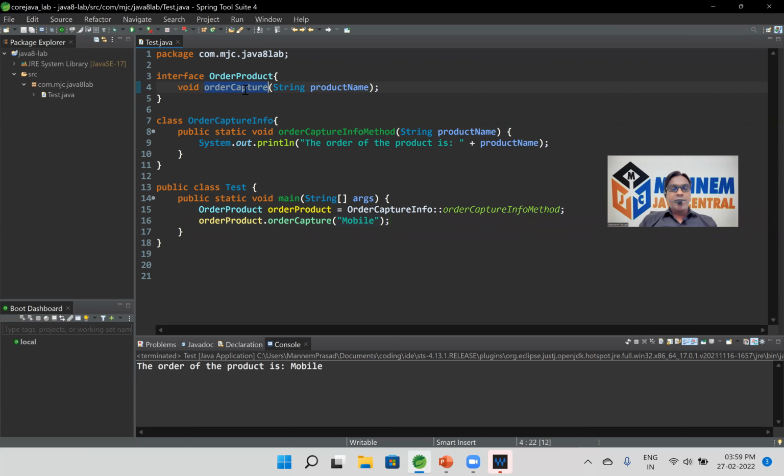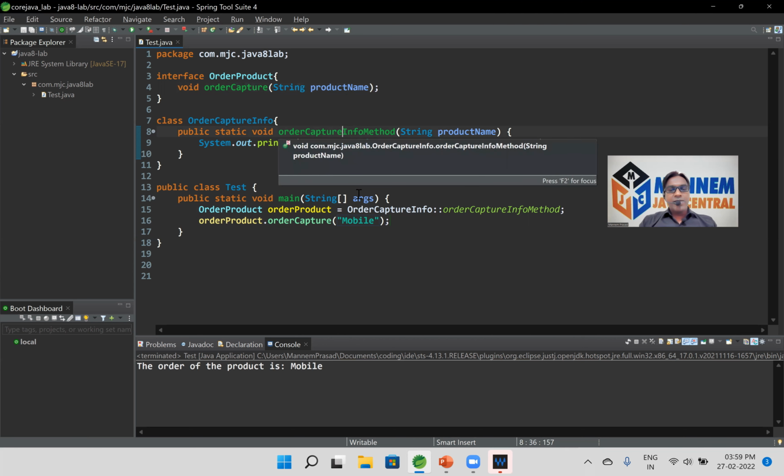But to use this order capture in more than one class, I need to provide the Lambda expression implementation in all the classes. In that situation, I have duplicated code. So in order to overcome that disadvantage, I need to write one implementation method, one reference method.